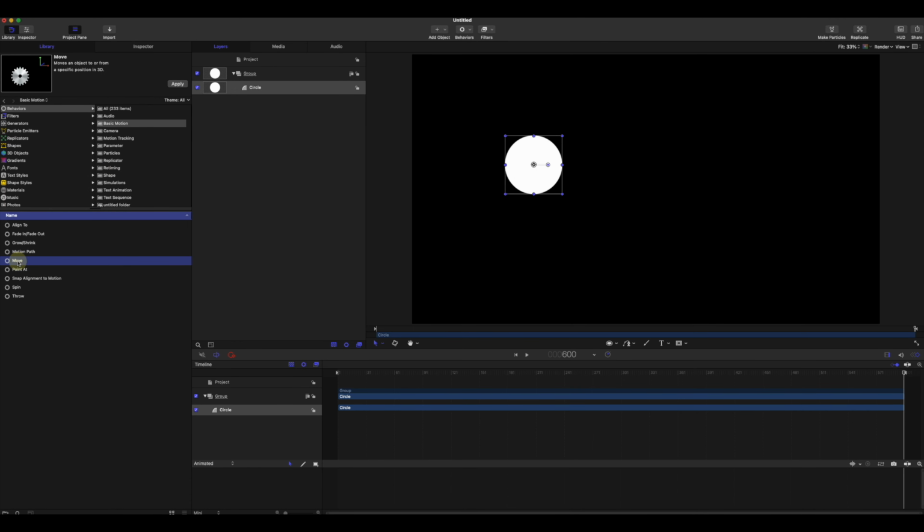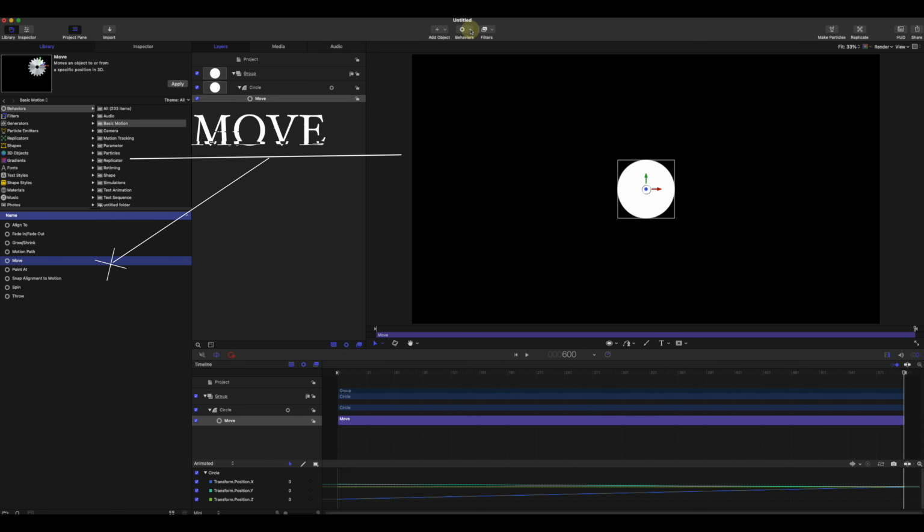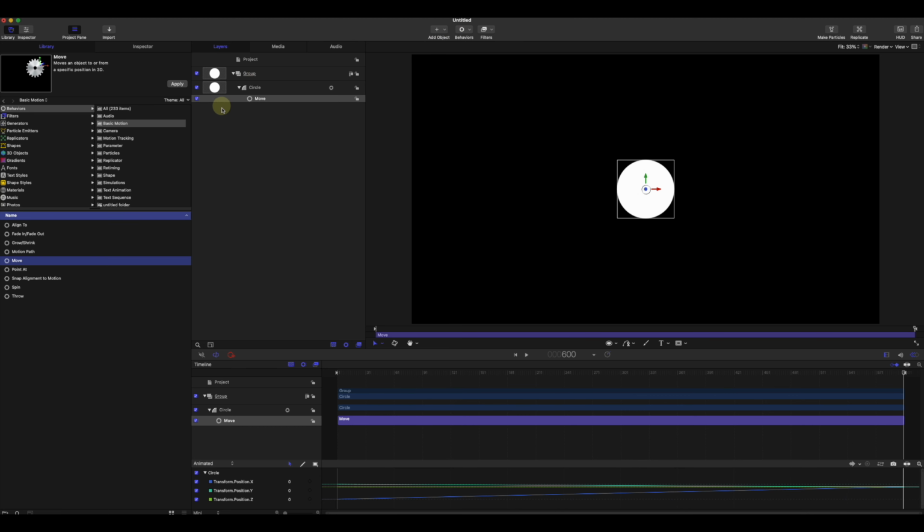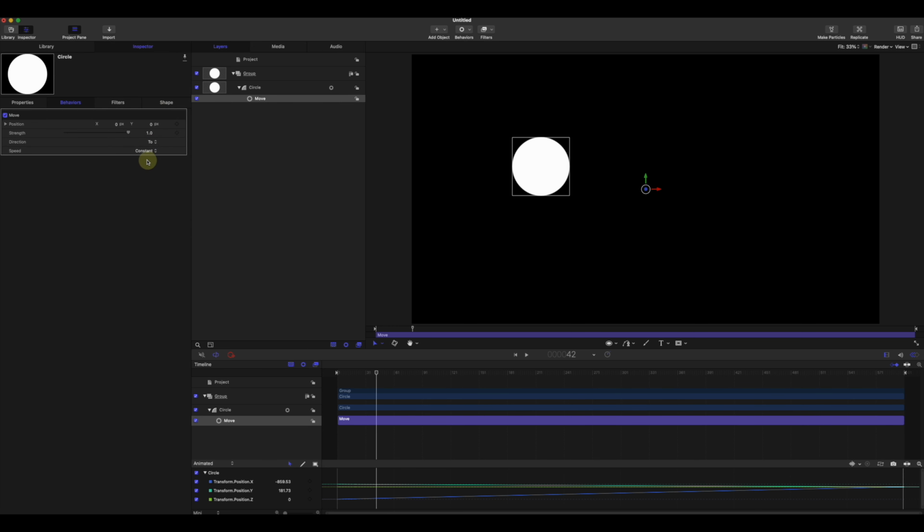We're going to talk about the move. We're going to drag it onto our circle. You can apply it here as well, basic behavior, and one shortcut here, the move, right? When applying it, we go to the inspector, and you can put a position, how much our move is going to be, and the strength, you can change the strength as well.